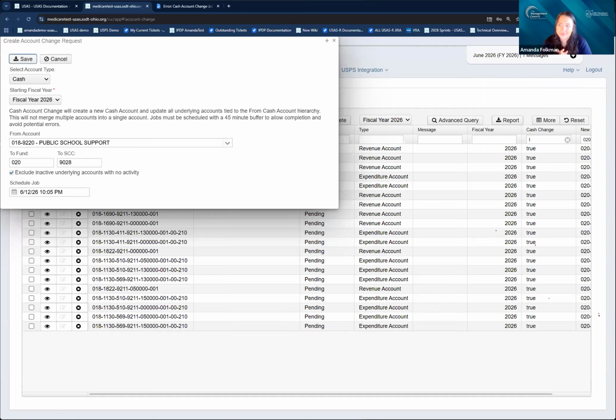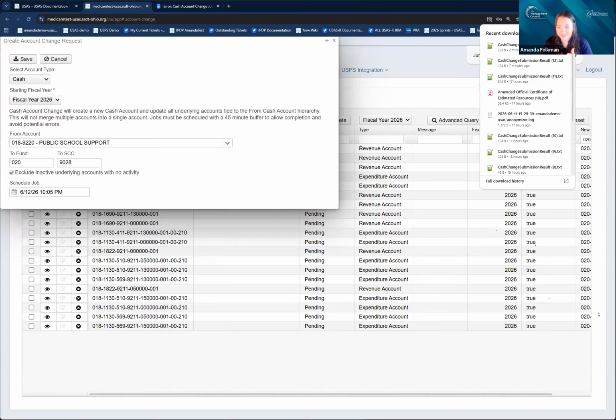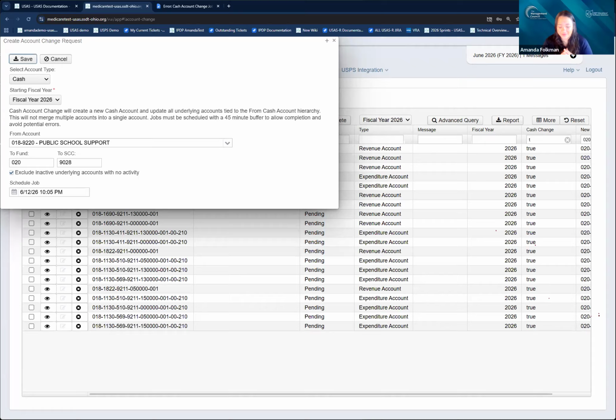And you know what? I just questioned myself. I'm not sure if you can see my downloads pop up on the Zoom, but if not, in my downloads folder, it's just a TXT file that's called cash change submission. And that would just go to the downloads on your computer. So, if we schedule it, it gives us the warning. I do want to run this one though, so I'm just gonna not schedule it. I'm just gonna run it right now and let that process through.